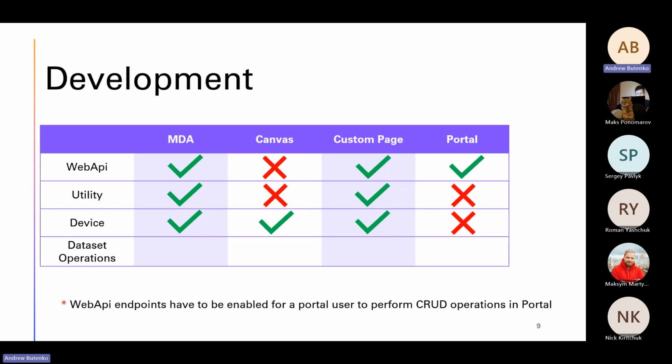For the Portal, it doesn't make sense because Portal pretty much doesn't know and shouldn't know anything about your camera or your microphone or your file system at all. So these features are not exposed, and even more.